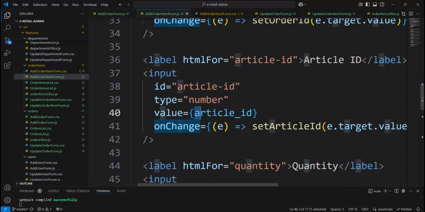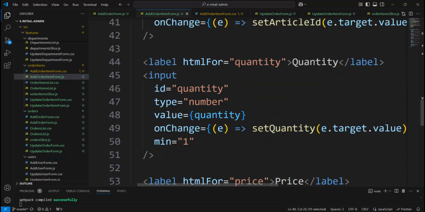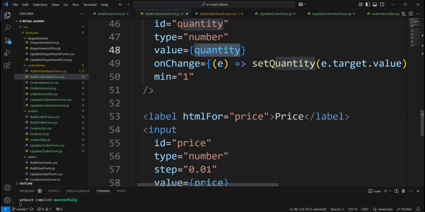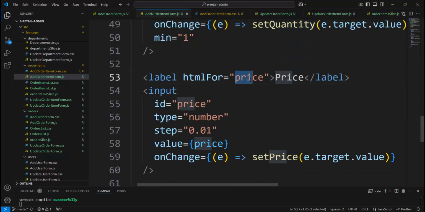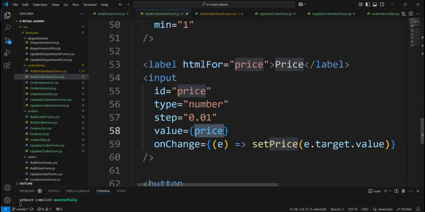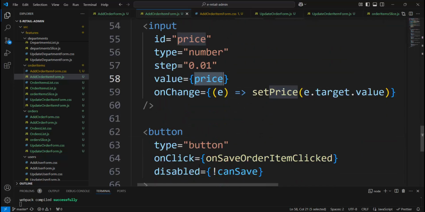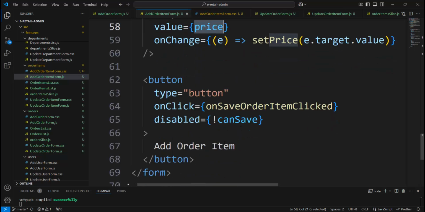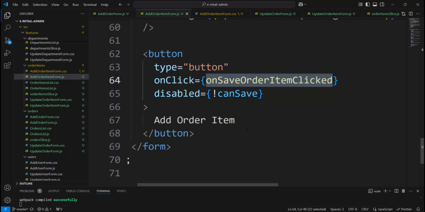Here is article ID on change, quantity on change, price, and it's all. The button, you see, on click calls the handler function handler add order item.